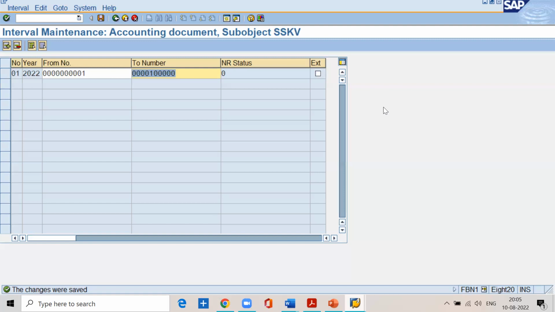Initial means 0. Look at the scheme. Here, NR status is 0. Now only you can select the external checkbox. Click on save. Otherwise, you can deselect.